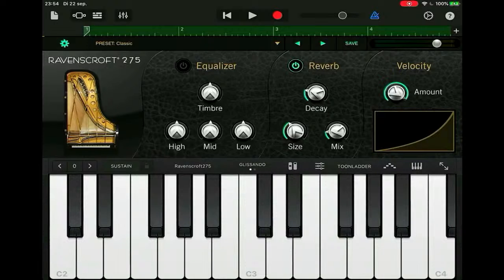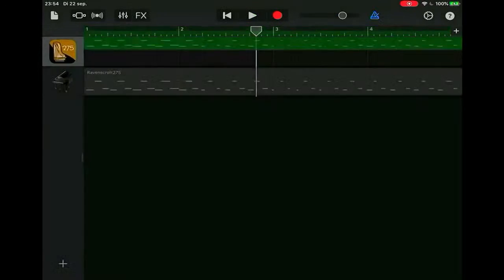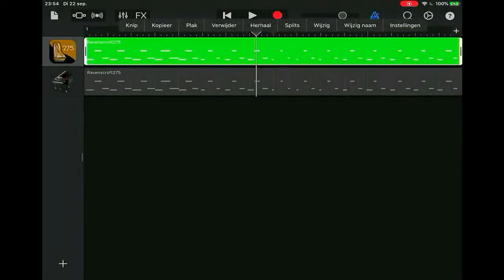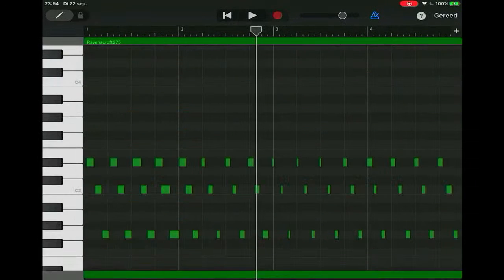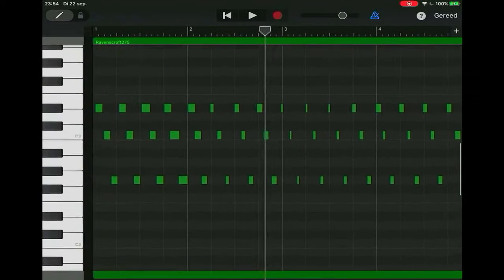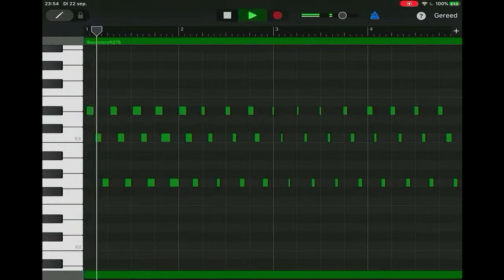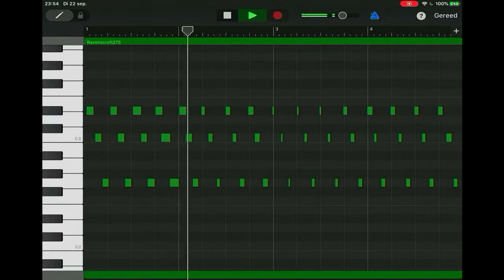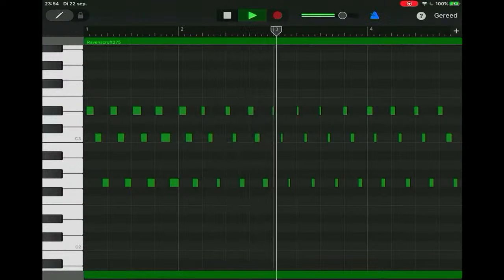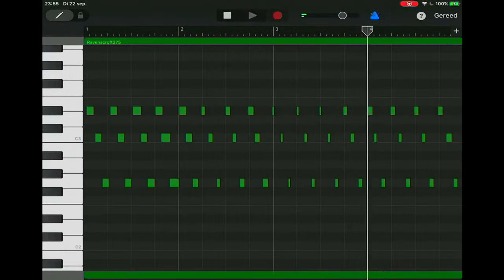I have a little bit recorded here. Okay, so this is what I have recorded here. If I go into edit, indeed, you cannot see any sustain here, but all these short notes here, it's not played staccato, it has some sustain to it. And from here it is staccato.